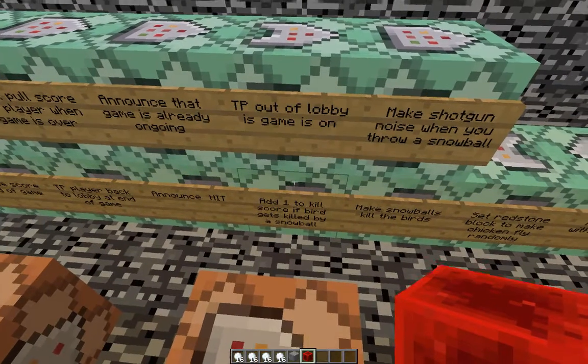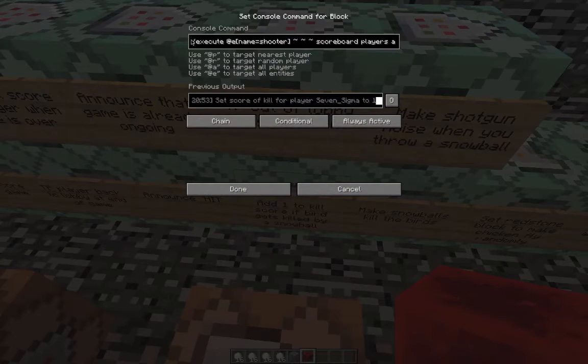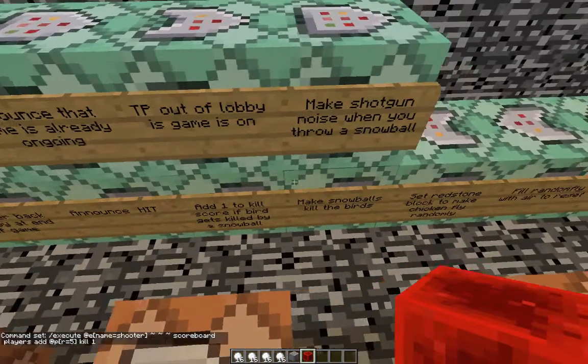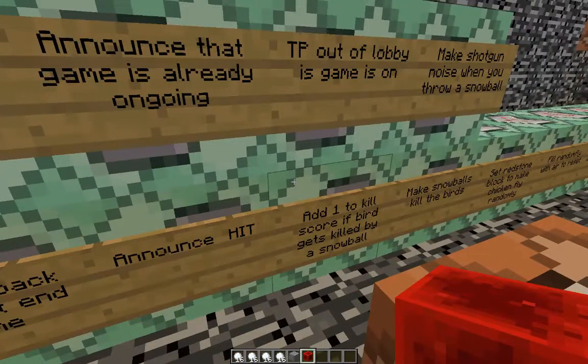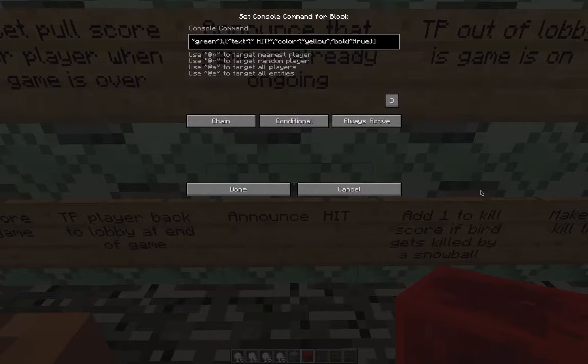So if that happens, because this next block's conditional, it will execute to the armor stand name of shooter, which will then do scoreboard players add to the nearest player of the shooter position within a radius of 5. It's going to add 1 to their kill score. So that you threw a snowball, it's killed the chicken and it's added 1 to your kill score. If that happens, and this block's conditional as well, so if the last block is successful, we're then going to announce, we're going to use tellraw to announce that we've hit something. So execute to the armor stand name of shooter, and then we're going to tell everybody within a 20 block radius that that person has hit.